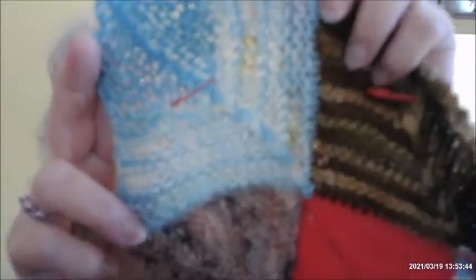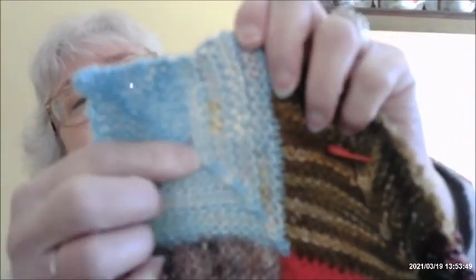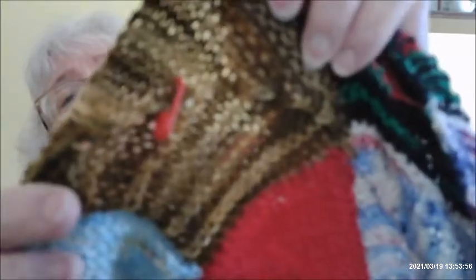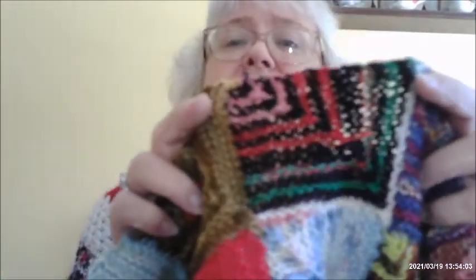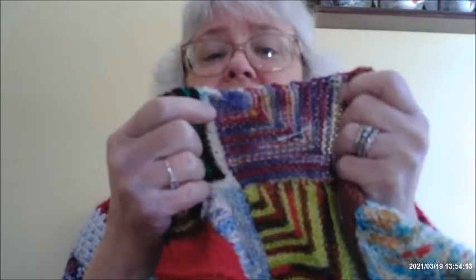So we have this one, and this yarn is called Ubiquitous. It's from Lititz, Pennsylvania, and this was some yarn that was hand dyed to match the store. So I have that, and I have this tan. It's a tonal. There's different shades of tan in it. And then this was a Christmas yarn, but there wasn't enough of it to make a square, so I took some black and kind of striped it. And then this is, once again, some of the yarn from one of the cowls that I made.